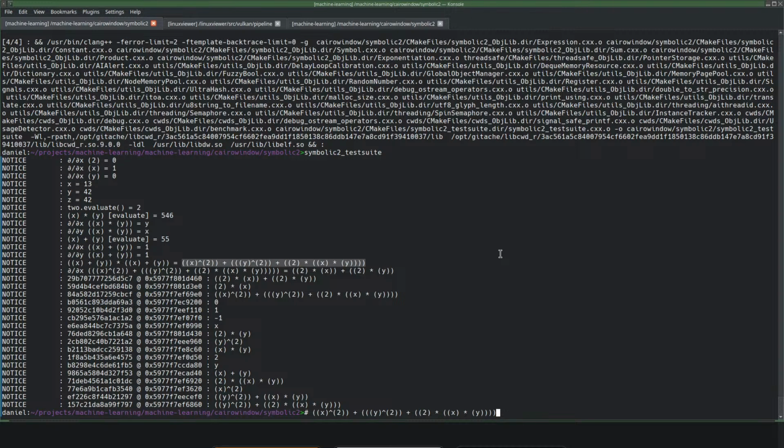Remove some stuff. This is obviously just X times Y times 2, and this is Y to the power 2, and this is X, no parentheses needed whatsoever.